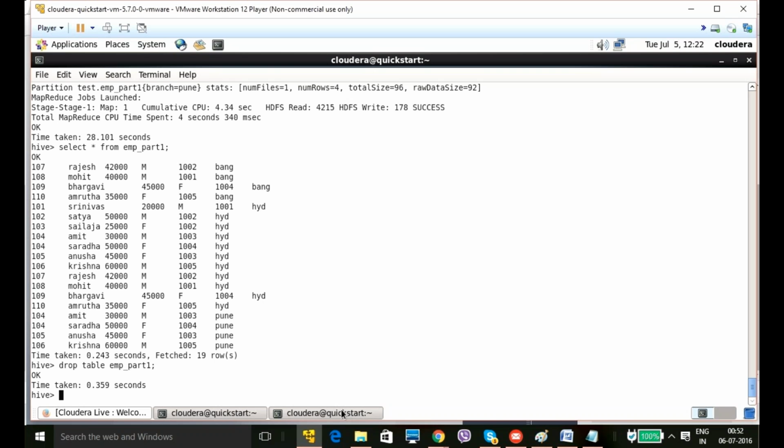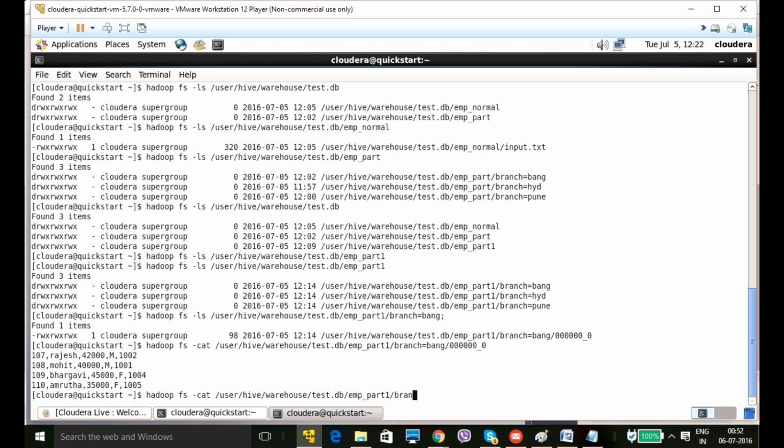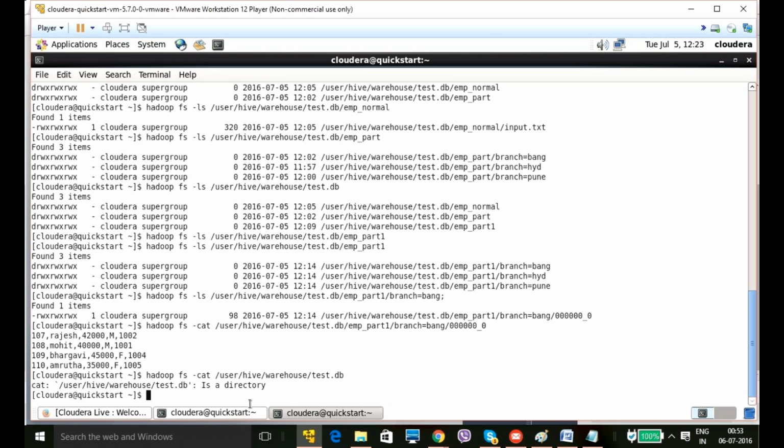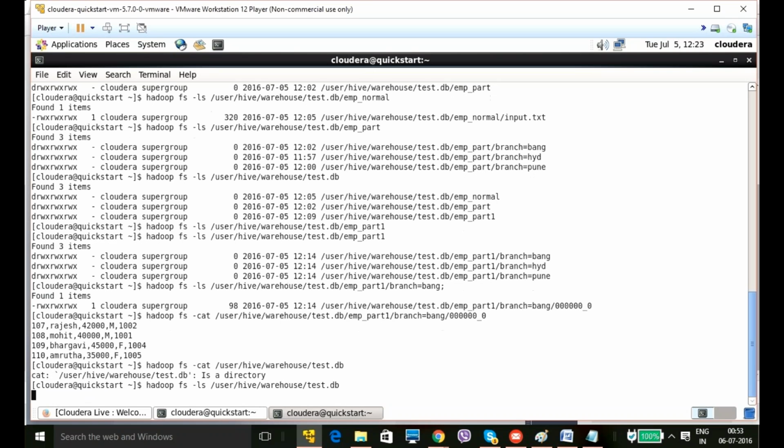Test DB. I don't have it, because it is a directory. Okay, I will go to ls. Okay, I don't have the part1 table. I dropped it.